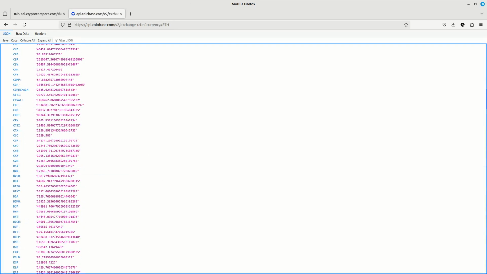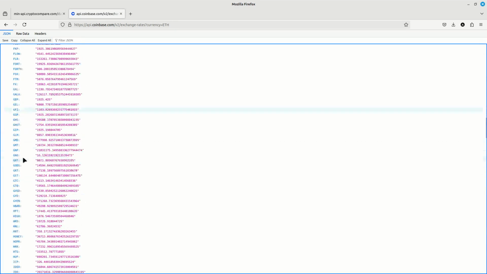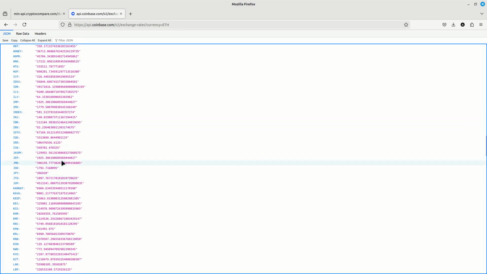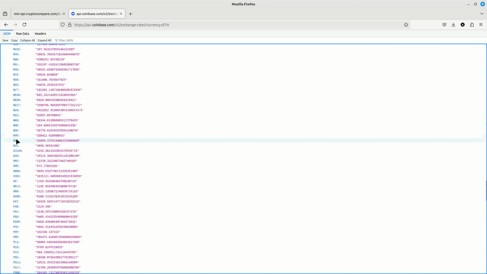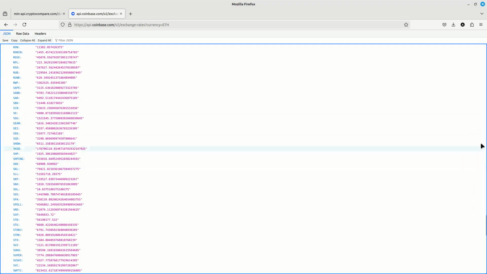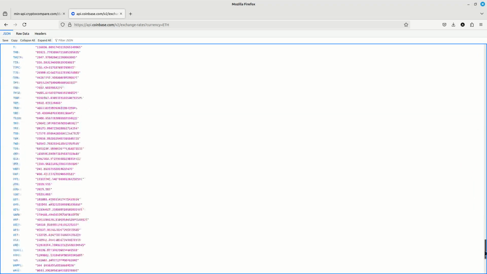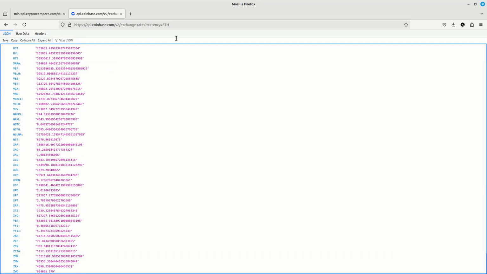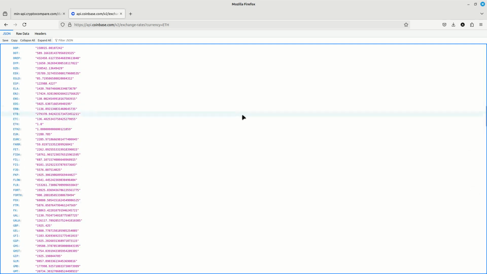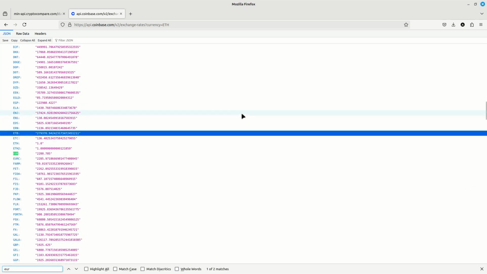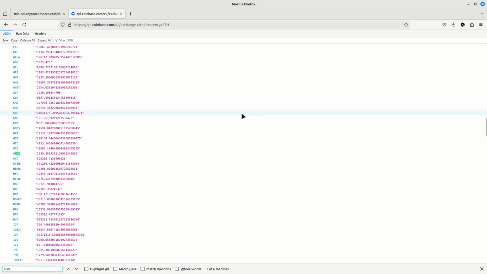So we can see also crypto, but also fiat currencies, and from this list we are going to filter. I don't know exactly if there is any filtering from the query string, so it remains to be found out, but we are only interested in Euro and USD. So you have Euro here and USD, this one here.